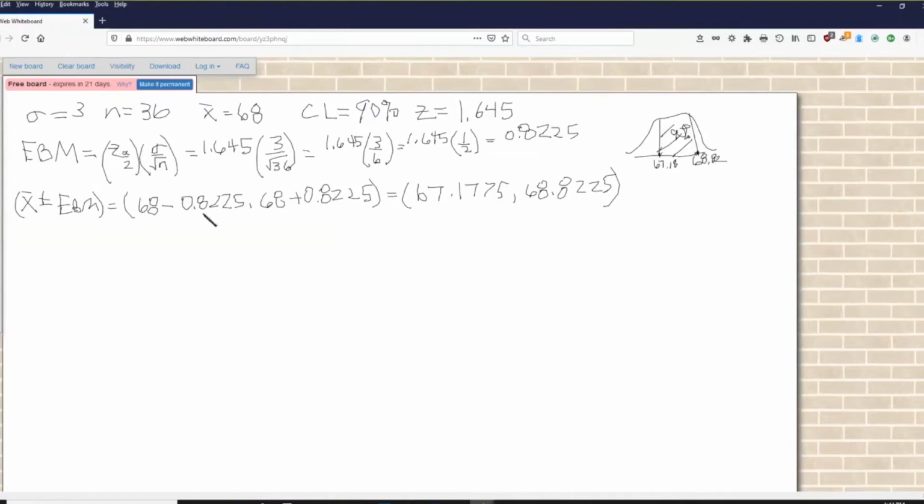Okay, let's do it again, but this time, let's say I have a confidence level of 95%. What is my z-score going to be? 1.96. Good job, 1.96. Okay, so now we're going to plug that into the error bound of the mean. So that's going to be 1.96 times the standard deviation divided by the square root of the sample, which was 1/2. So that's going to give me 0.98.